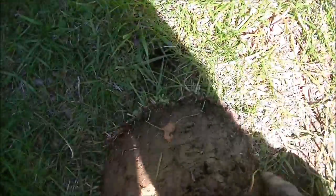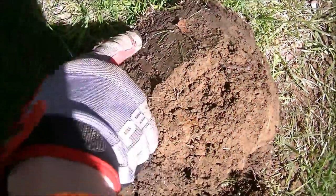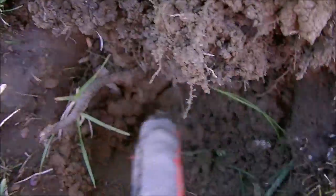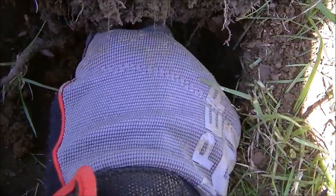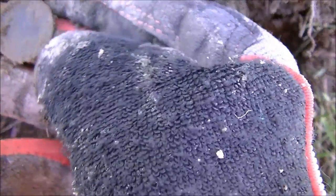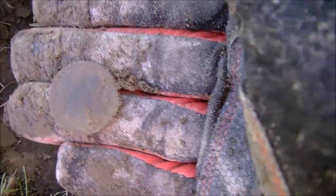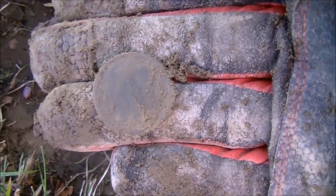Right back at it. This hole right here — underneath this plug is where I pulled those other ones. I still had a faint 70s signal and thankfully the root isn't down in this section. The plug is about five inches, pretty deep. Got down to it — it looks like it's another one from this spill. This is bigger than a wheat penny. Oh, it's a buffalo nickel! Oh my gosh. This is just phenomenal. That rang up pretty high for a buffalo — maybe because it was deep, or maybe there's more down there. Let's set that there and check it again.